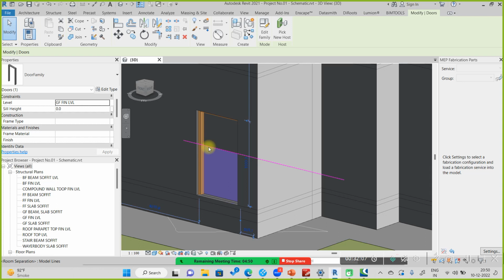Now you have learned how to make the family, but then how do you apply it, and even how do you use the type catalog and everything in the project, right? So that's what we'll learn in that particular session. But for now, you just model the door. Okay. Yeah, so you can start with it. Any doubts for now?